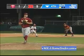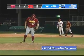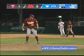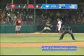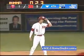Brennan with his lead. He is drawing a 53 move. Brother Martin obviously aware of him. Ducote has an outstanding arm. But again, with a runner at third, if you're going to throw through, you've got to be right on the money. So a lot of possibilities here. Bounced it. Ducote did a great job to get there, but that will get Brennan to second base.